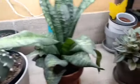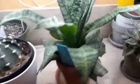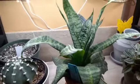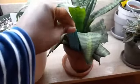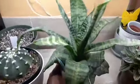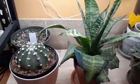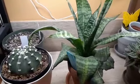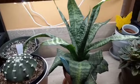All right, so we have my Sansevieria Tiger, or actually I think these are classified as Dracaena now, instead of Sansevieria. But this is Tiger Star, and it's definitely growing. It's been growing pretty well. I really like it. It's simple. It's cute. There is another Sansevieria that I really want. I can't remember the name of it now, but when I get it, you'll be the first to know.